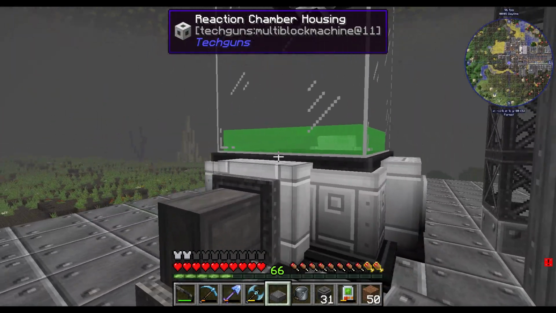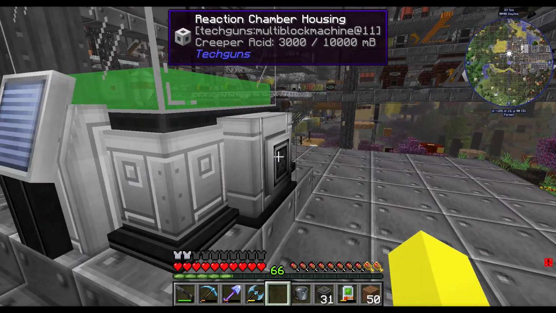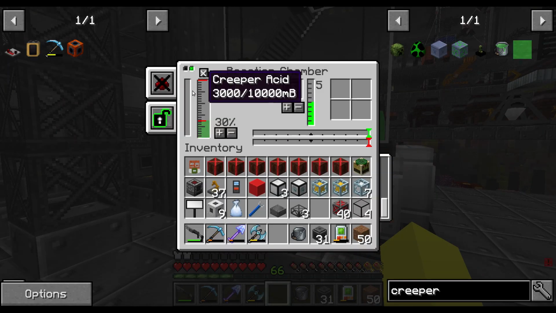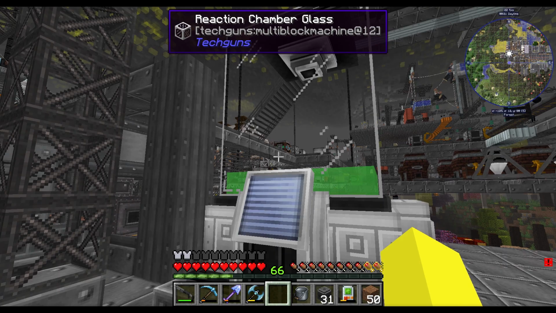Okay, well, there's green stuff, which is good, a good sign. I wasn't sure about these ones here, which is inputs and outputs. So I have put it in on the back there, the fluid, but that's good. We do have 30% creeper acid. We do have this guy, power. Right.